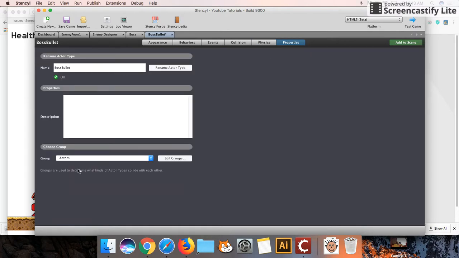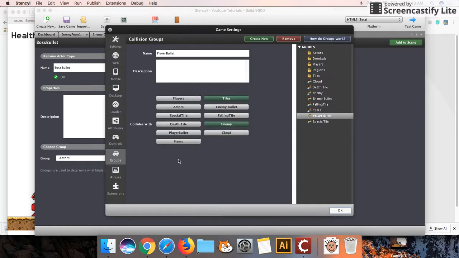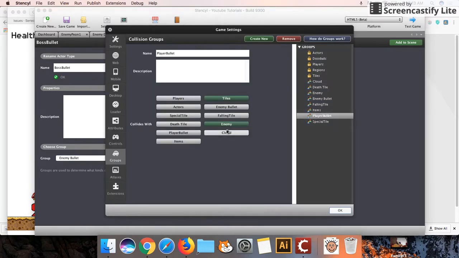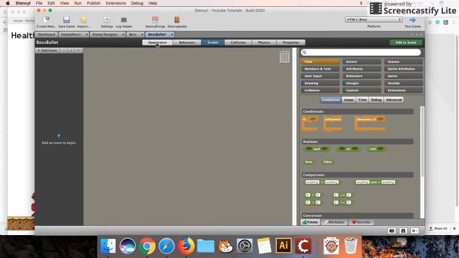Under properties, you will want to make sure that you create a grouping for boss bullets or enemy bullets at the very least. And so I'm going to do that. Okay, I've already created my enemy bullets grouping, and my enemy bullets can touch tiles and players. Right, and what I'm also going to do is I'm going to start setting this up right now: when the boss bullet touches a tile, I'm going to remove that. So when it collides with a member of a group, I'm going to repeat that twice. Okay, now if you've watched my player designer series, we've done this at the very end of that lesson, but I will repeat it one more time here.